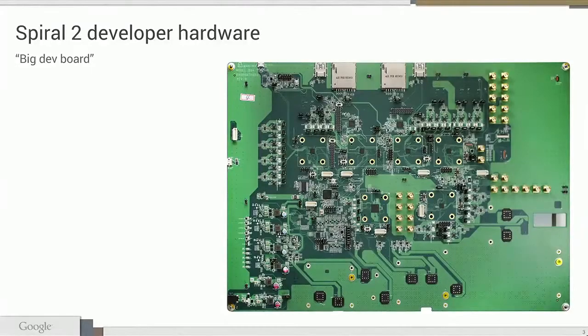Today we're presenting the Spiral 2 developer hardware. We call this board the Big Dev board. This board encompasses all of the electronics for an entire Ara phone. So it has the Endo on board, as well as the Unipro network going to the bridges. This is the hardware that the platform development team is using to build the Spiral 2 prototype phone. And these are the same tools that we're making available to you, the developers, to help us work together to launch the Ara platform.